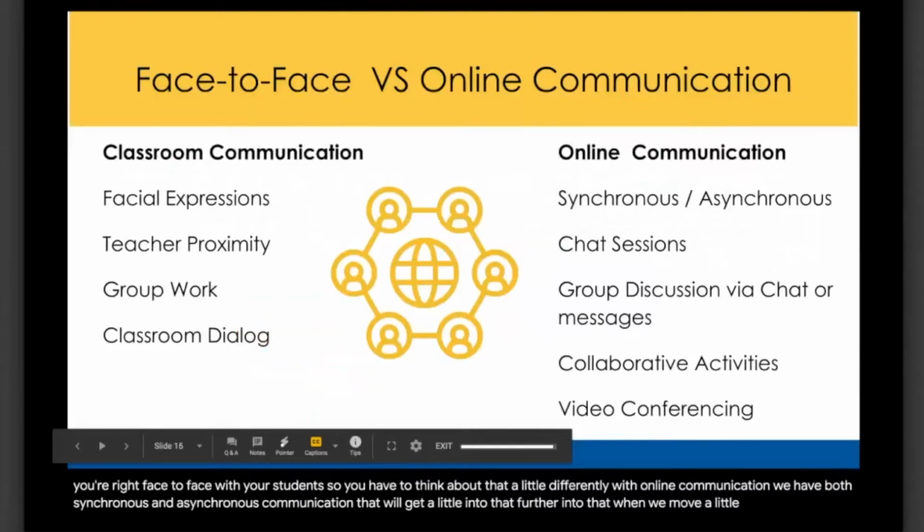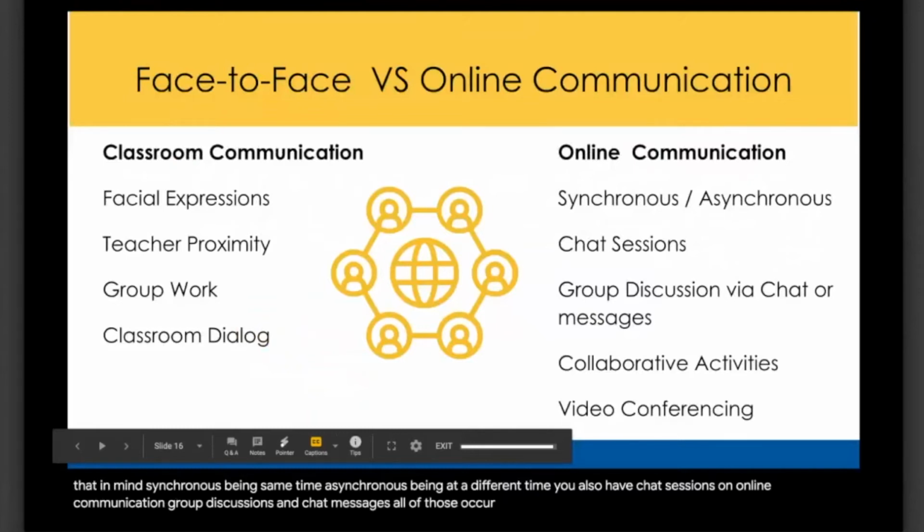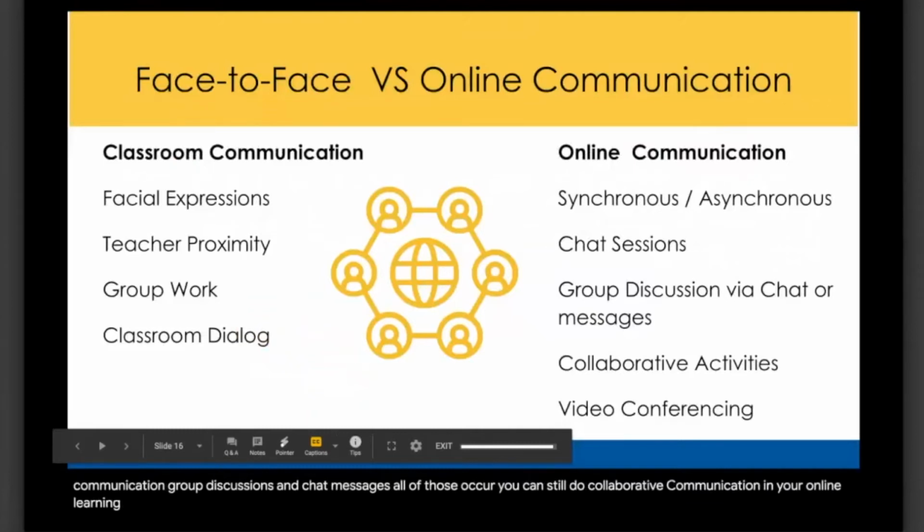Just keep that in mind: synchronous being same time, asynchronous being at a different time. You also have chat sessions in online communication, group discussions, chats and messages, all of those occur. You can still do collaborative communication in your online learning, and we'll visit that as well. And we'll also talk about video conferencing.